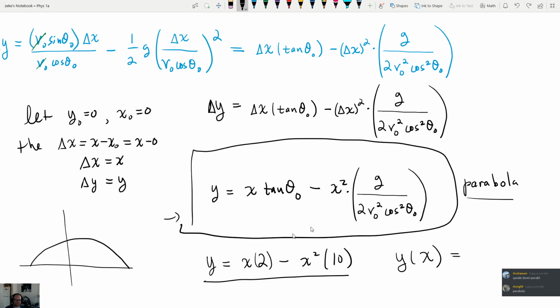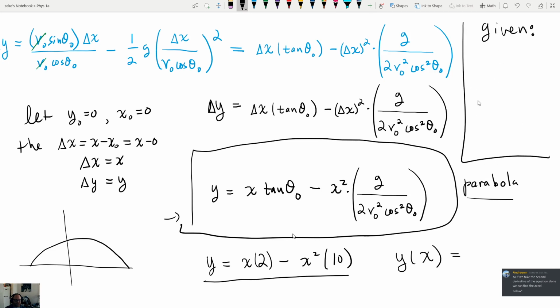This equation is very, very useful for when you don't know anything about time. You know what I mean? You don't know anything about time. This equation is extremely helpful, okay? So I'll say that. I'll try to repeat it so you remember it, but if you have a problem in which you're given, let's say, I'll just put it up here. Let's say in a problem you're given the following variables.